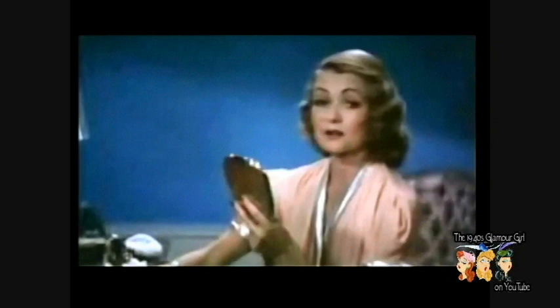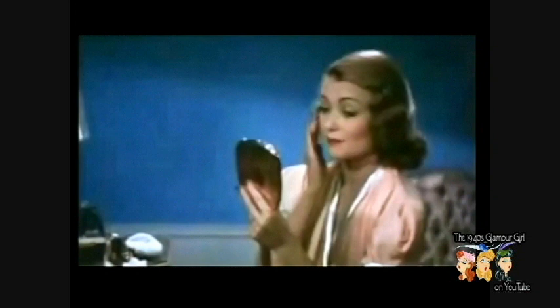All right. But, Miss Bennet, it's a quarter of eight. Oh, all right. She's like an alarm clock, isn't she? Now, I'd be lost without my glow base, because without clogging my pores, it allows my skin to breathe just as though it weren't there, and keeps my makeup intact for hours.